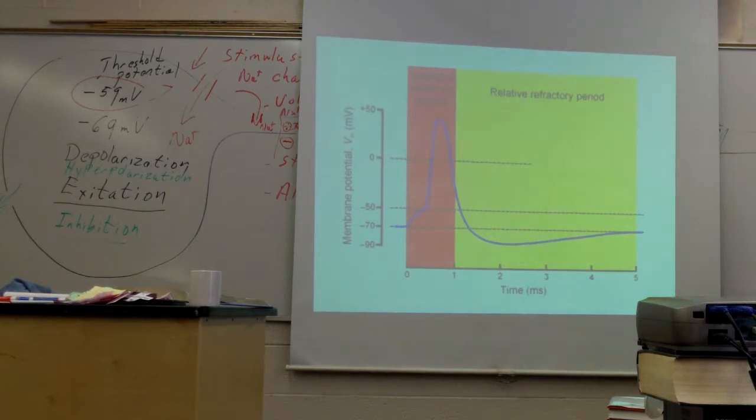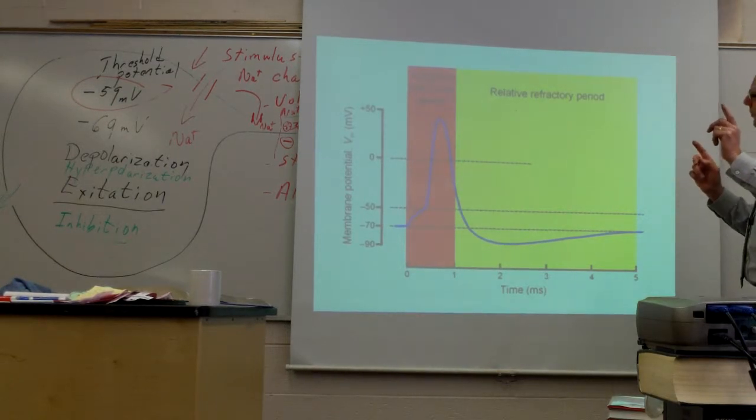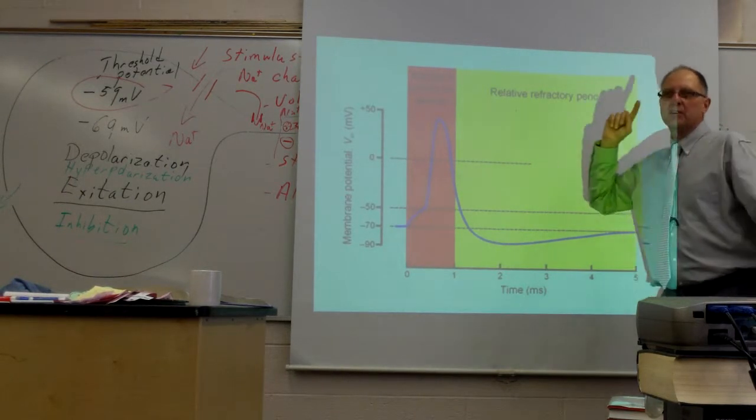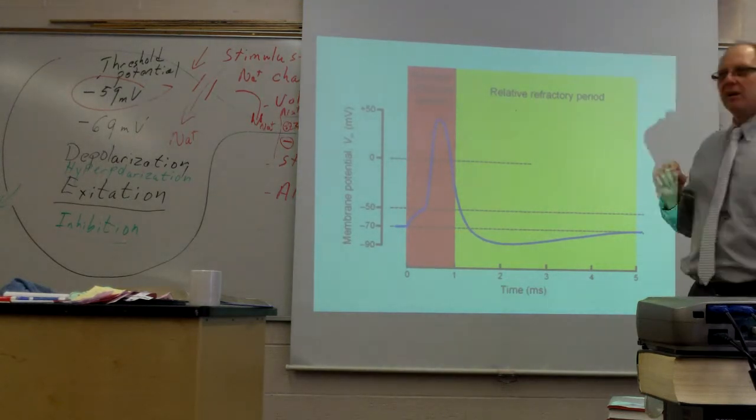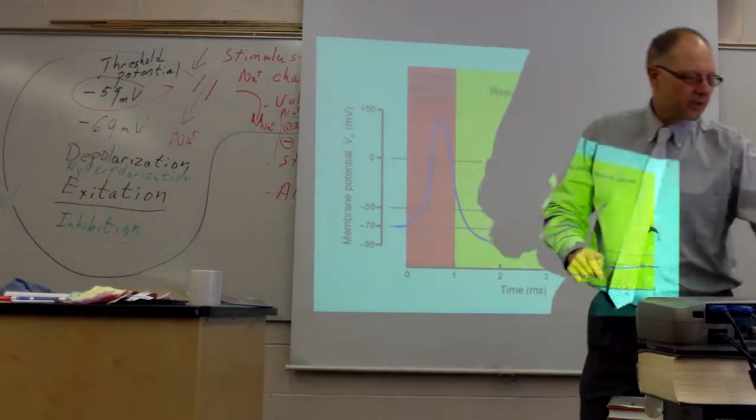All right, and now here's the key to answering Liz's question. There'll be two things, by the way. Number one, this isn't Liz's question, this is something else. This keeps the nerve impulse going in one direction. This is why neurons are a one-way street.